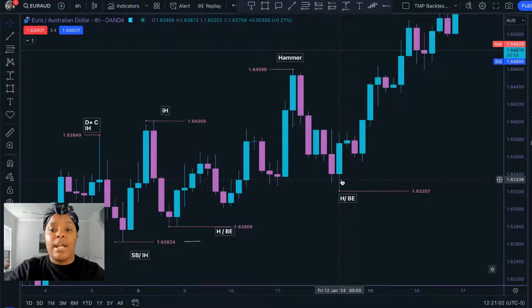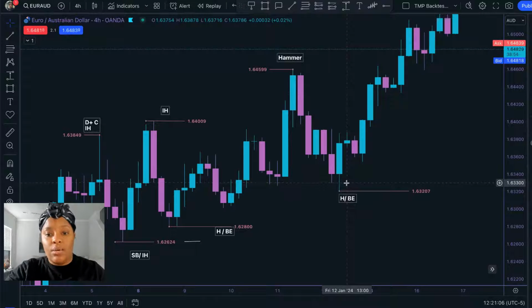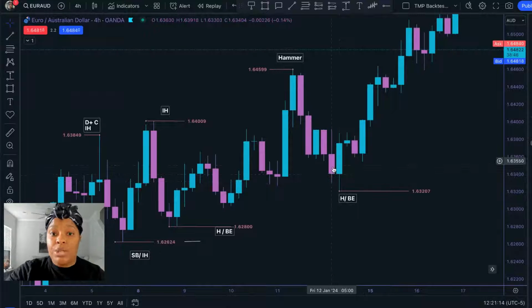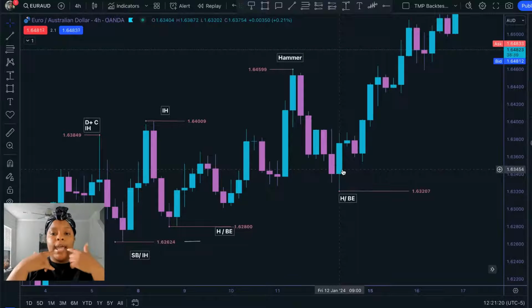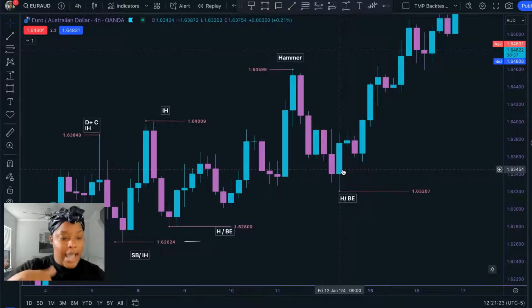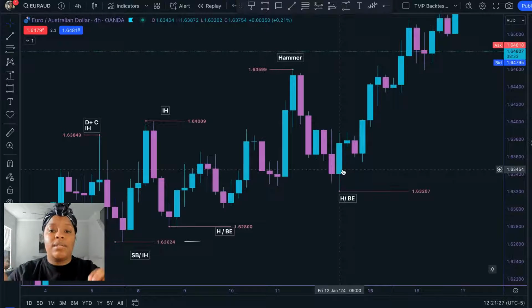I want to enter the trade. Or which trade can I enter on? Which candlestick can I enter on? It's the one that touches my structure first. Depending on how I place it, it could be the inverted hammer, which is right here, or the bullish engulfing. All I'm saying is once price touches your structure and you see how a candlestick closes and you can name the candlestick, you guys, this is how we enter our trades. One of these four candlesticks.